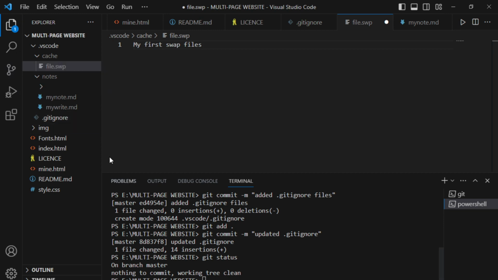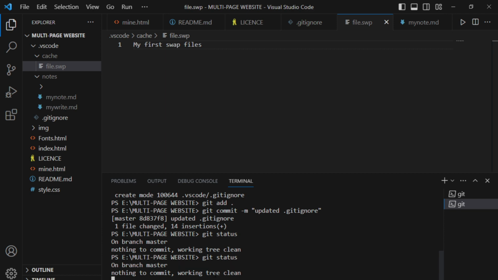Let us save first. Control K plus S. Okay, we've saved that. And if I come here again and do git status and hit enter, you can see working tree, nothing to commit.